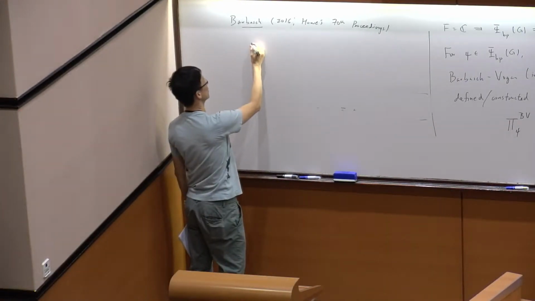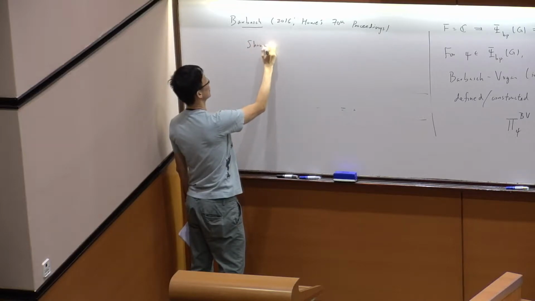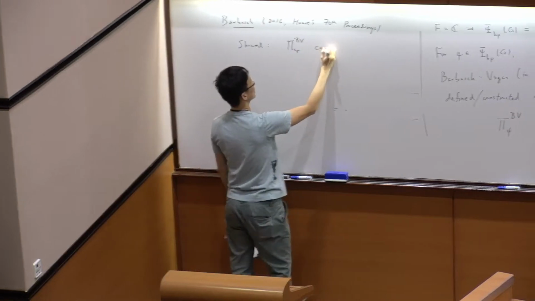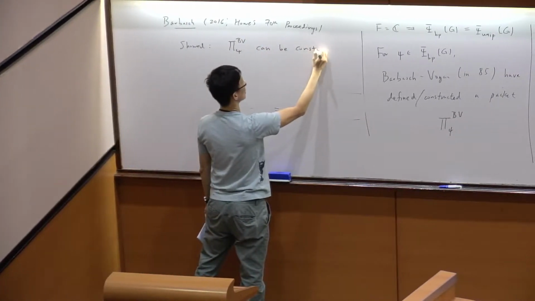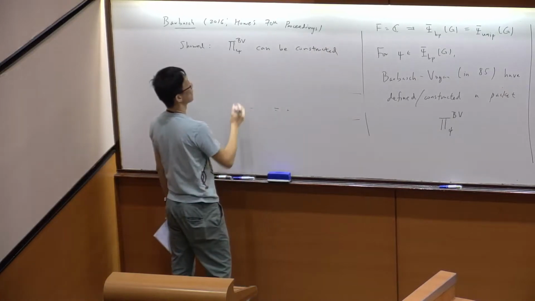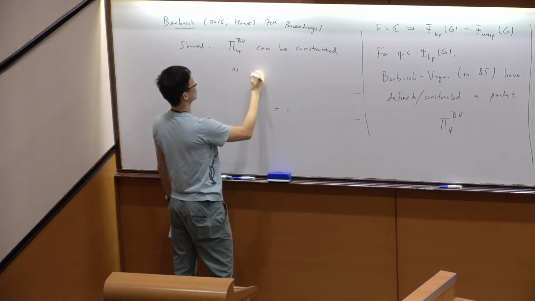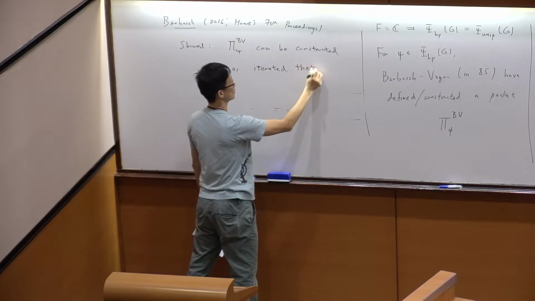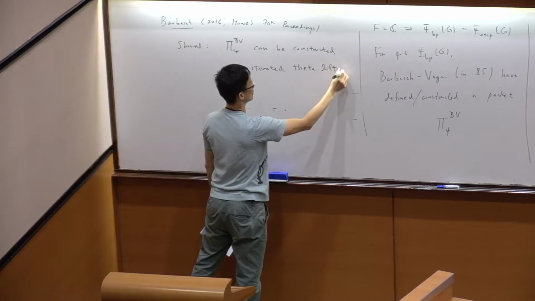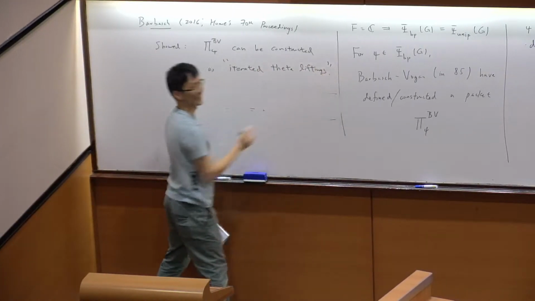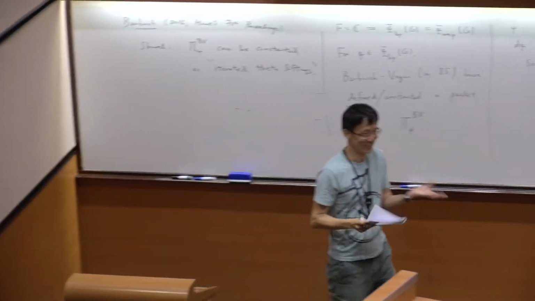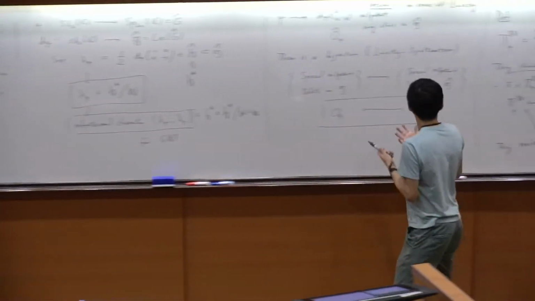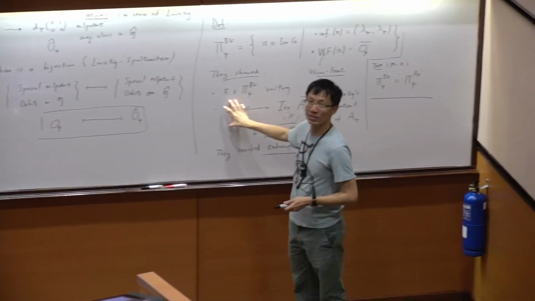So what he did here was he showed that elements in here can be constructed as sort of iterated theta lifts. Anyhow, if you don't know theta lifts, then no point for you, just ignore this. Okay. So the point I want to say was that there are various ways of understanding this set, right?